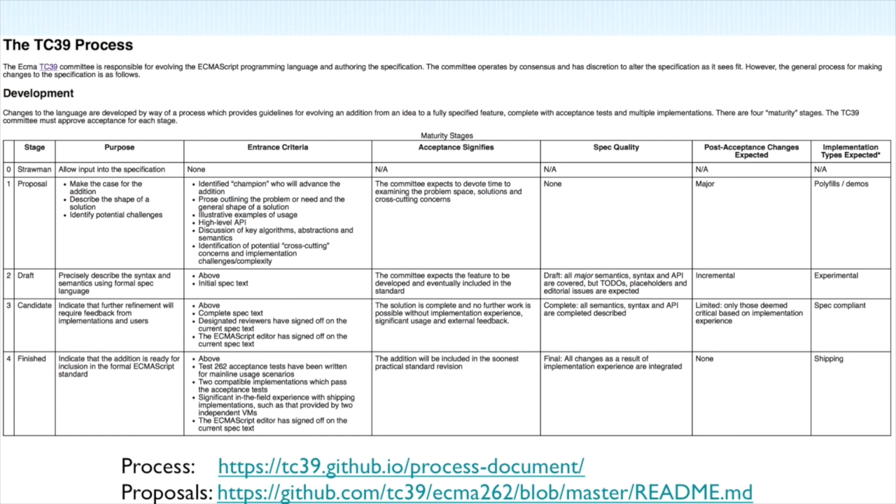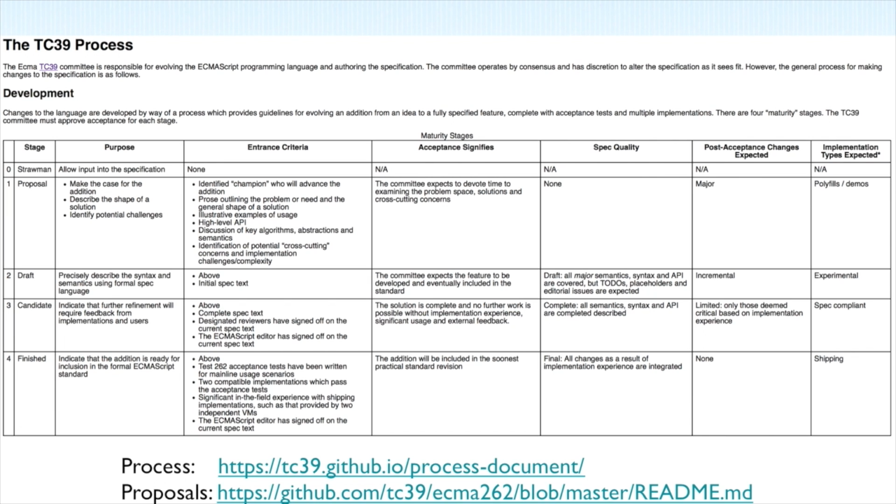We also developed a process to understand how new feature proposals go through TC39 and how they mature to the point where they're ready to go into the specification. Features start at what we call a straw man stage, which is basically, here's an interesting idea, or here's something somebody thinks would be good to add to the language.